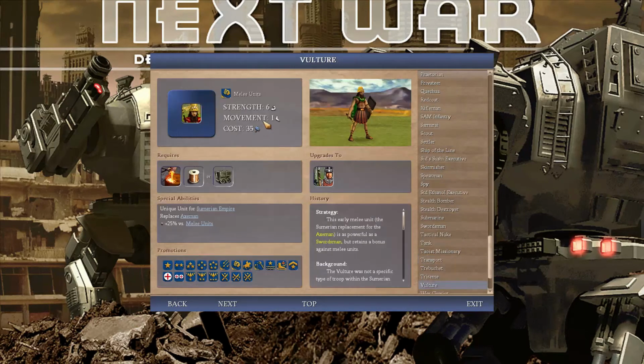Sumeria. You replace an axeman and you get a strength of 6. Oh, but it's only 25% versus melee units. That still gives you a total strength of 7.5. So that makes you better against archers.